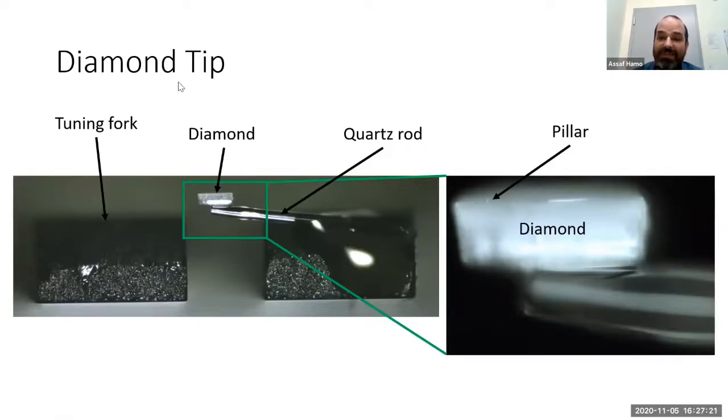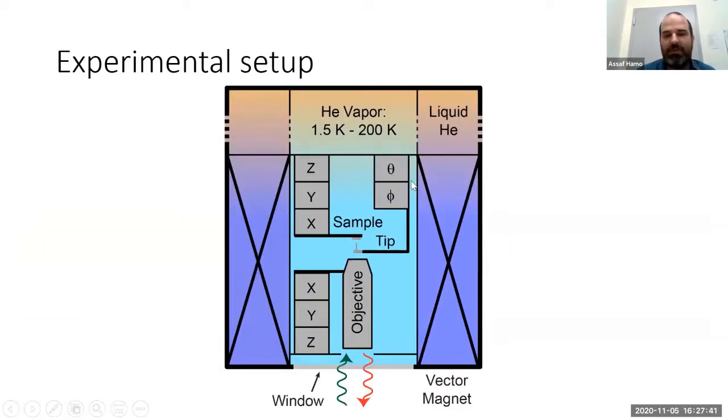So with this technique, we can get as close as a few tens of nanometers away. In this work, it's about 50 nanometers of distance between our NV and the sample. And now, in order to move and scan this NV center above our sample, we need to use this home-built microscope that will allow us to scan the sample with respect to the tip, and also to focus the green laser on the NV center and to collect back the red photons that the NV center emits.